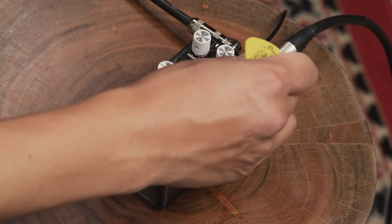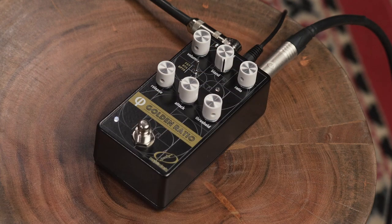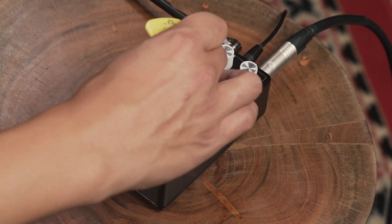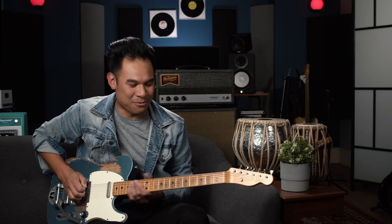So what I like to do, let's make that ratio go up a little bit more, make the attack pretty slow so I could get that grit going on. Let's bring the release just a touch down and play around. This is the FET compressor.